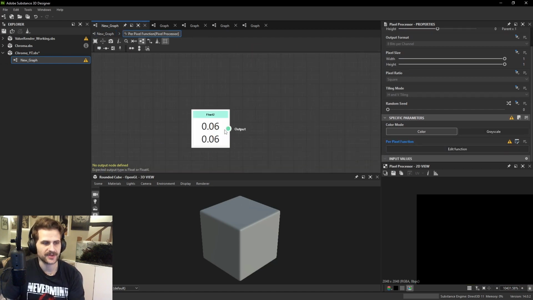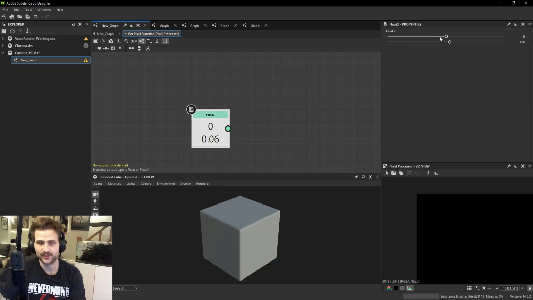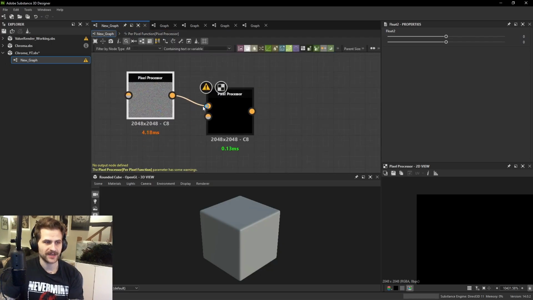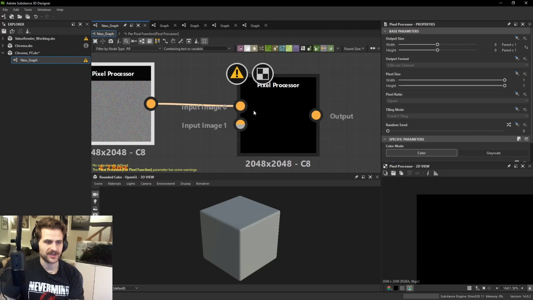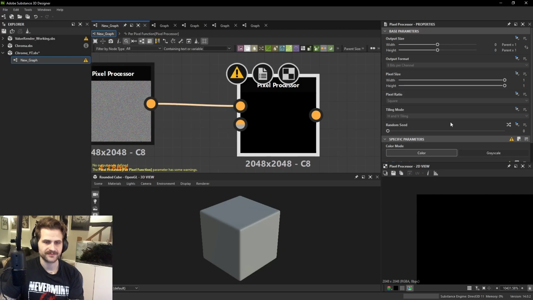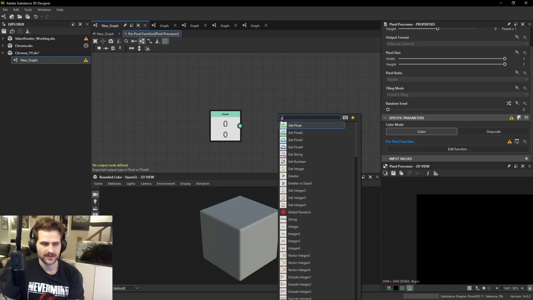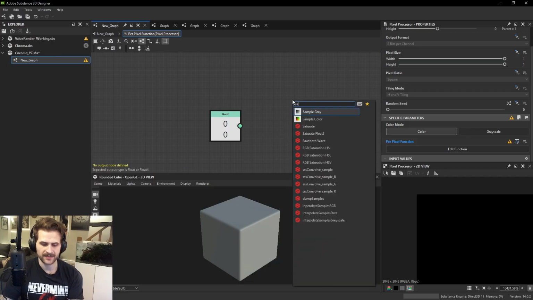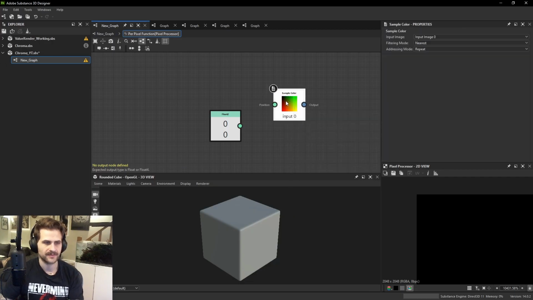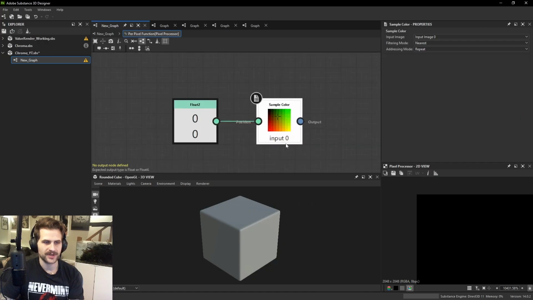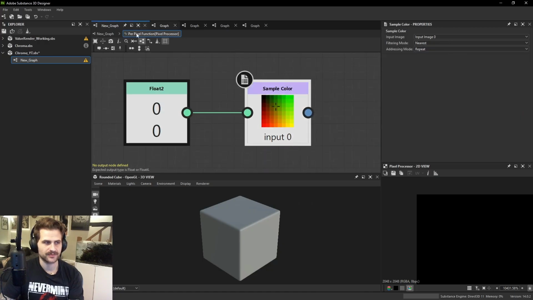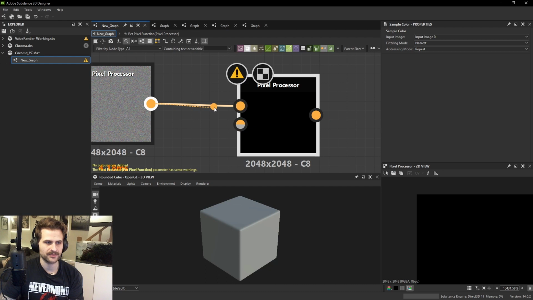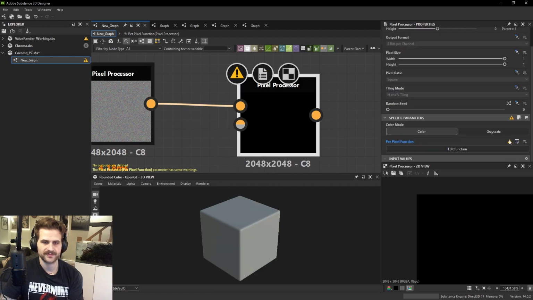So we can go to edit this function. It really doesn't matter what number we set these on, we're just sampling a single point of the input texture. In order to sample that input texture, which we plugged into image input 0, you have to go to edit here, go to sample color, and sample image input 0, which is where we plugged in our random color noise.